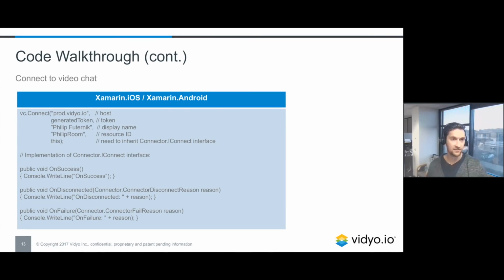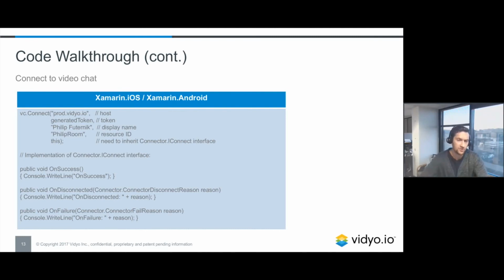Next, to connect to the video chat itself, you're going to use the connect API, where you're going to specify the host that you're connecting to, which will always be prod.vidyo.io. Then a token that you will generate, which will authenticate you into that room. The display name that other participants will see you as, and the resource ID, which is the room name itself.